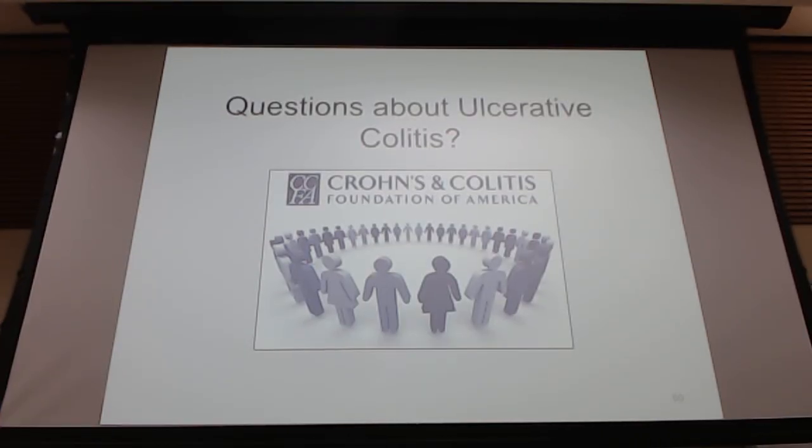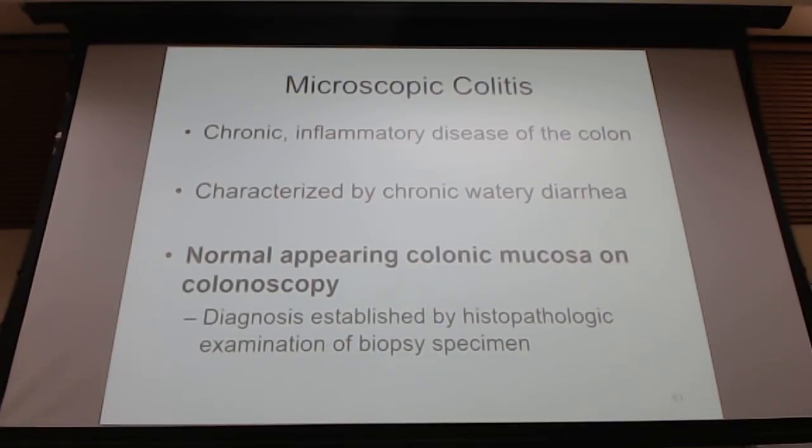Is everybody clear on the differences between Crohn's disease and ulcerative colitis? I understand the medications for the most part start to cross a little bit. I'll make sure you spend a little extra time looking over that. So we'll talk a little bit about microscopic colitis, and then we'll take a quick break. I know we're getting closer to time, but again, this is a chronic inflammatory disease. So chronic watery diarrhea.